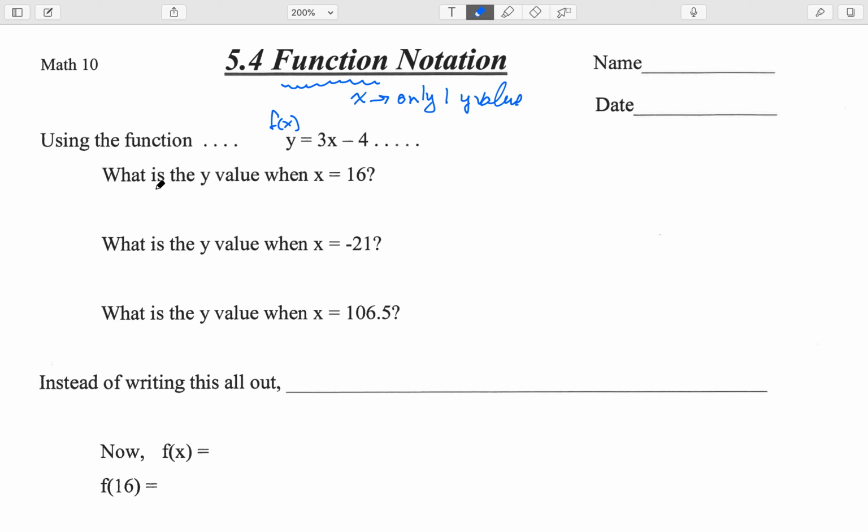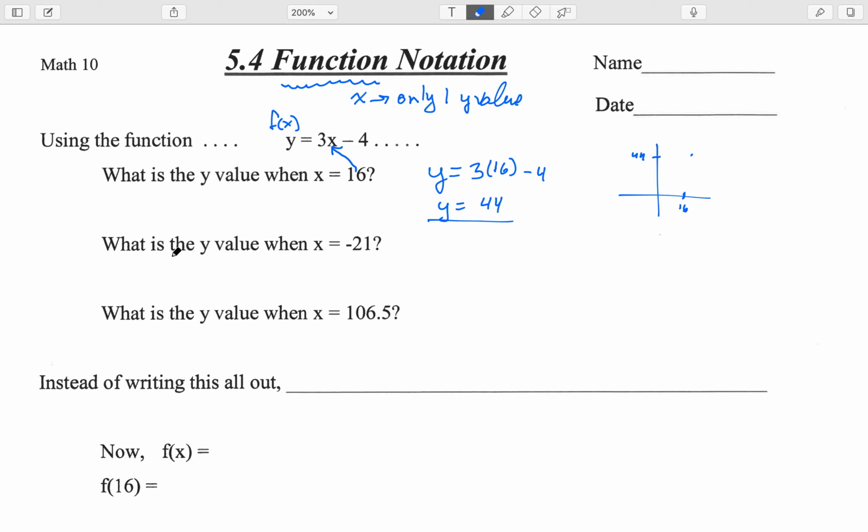Now the notation. So here we go. It says, what is the y value if x is equal to 16? So if this is my line, if I take the 16 and I plug it in for the x, all it really means is the y value is 3 times 16, which is 48, and then I'm going to go minus 4. So the y value is equal to 48 minus 4, which is 44. Okay? That's all that means. So if I was actually graphing this as an x and y point, when the x value is 16, the y value would be 44. So it'd be way up here or something. But we know what this thing looks like.